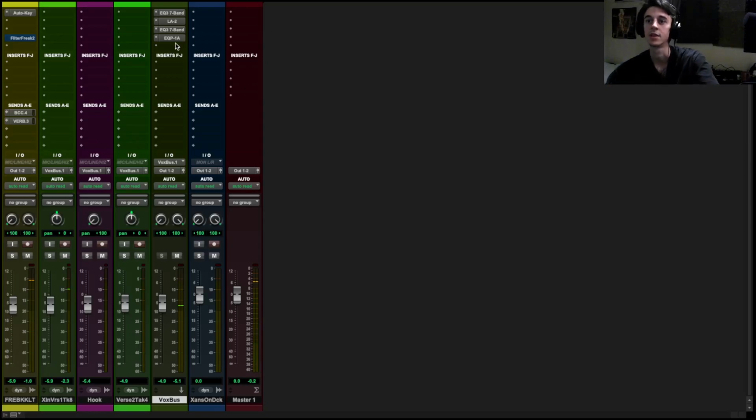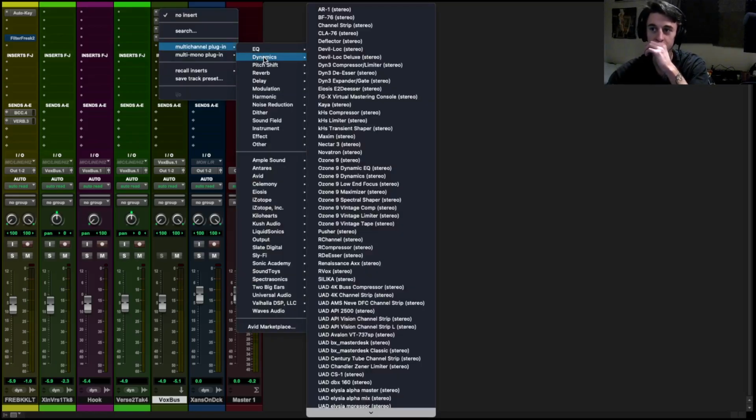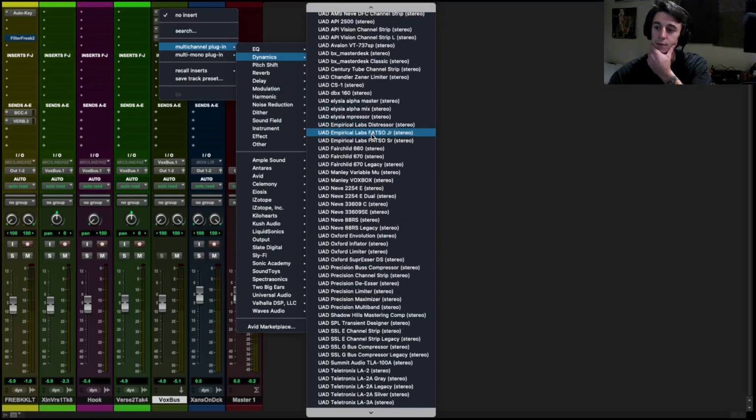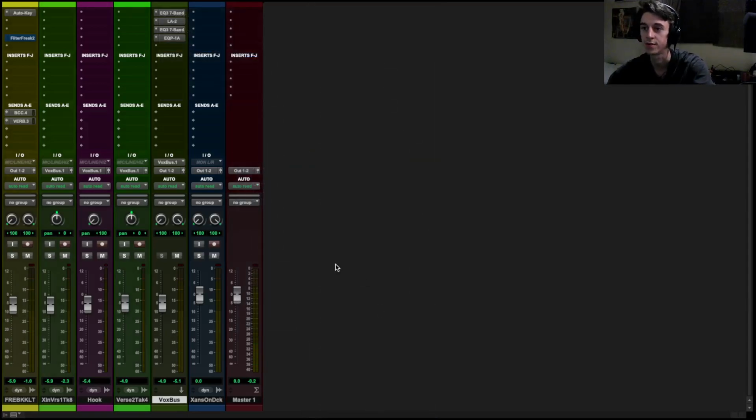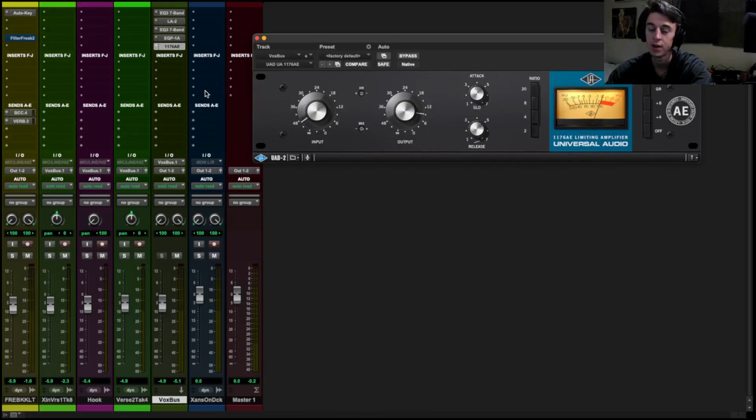Now I'm going to be compressing it to bring up the volume and to add some dynamics. So we got the UA 1176. You can use any compressor. The stock one for Pro Tools is pretty good, or if you got the Waves one, that's pretty good too. So I'm going to do a slow attack, slow release with a ratio of 8. Input, yeah, pretty. Now I'm going to be bringing it to the volume that I pretty much want it. I might turn it down a little bit too. So here we go.